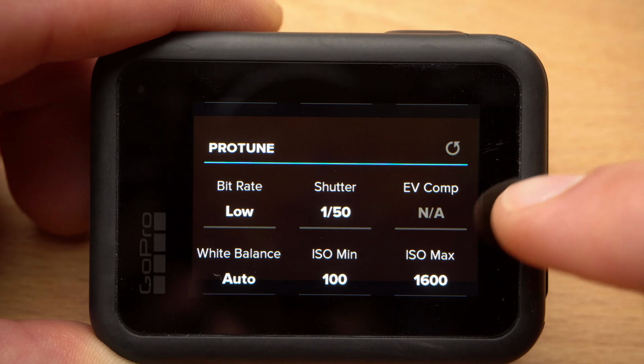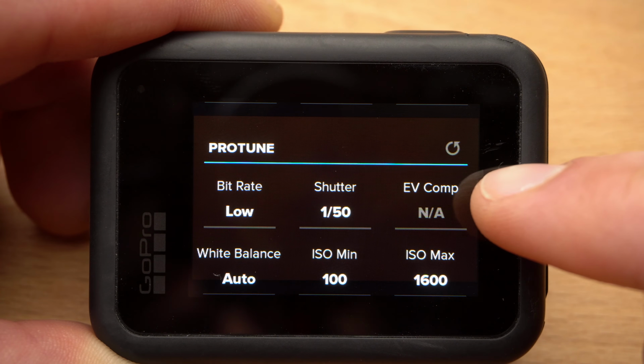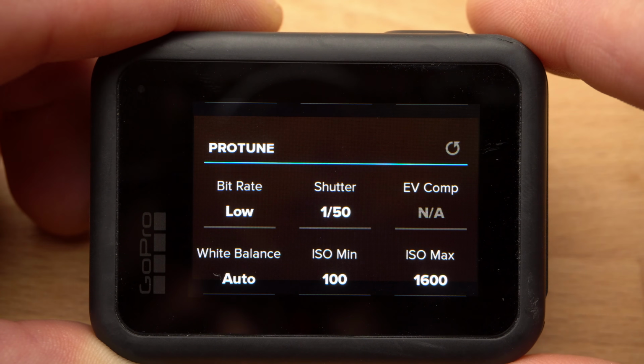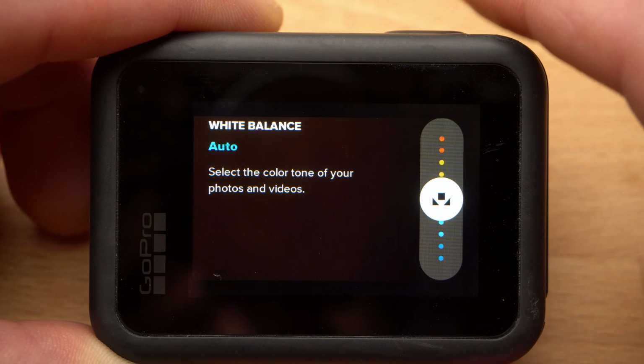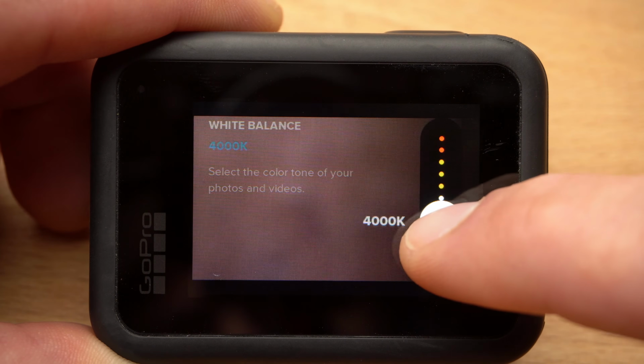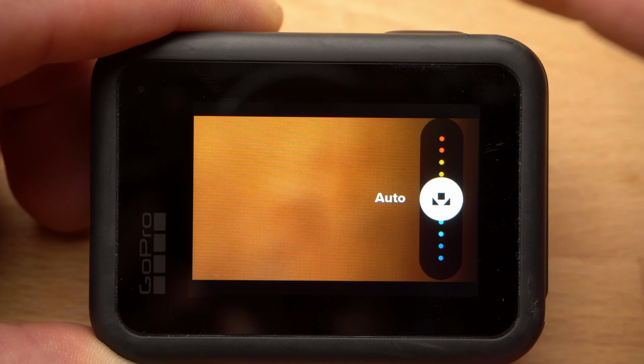Exposure value compensation is not available as we have manually set the shutter speed. I leave the white balance on the GoPro mostly on auto. The automatic of the GoPro works normally very well, but the manual white balance would have some advantages. With very long recordings, the automatic could change the white balance without a clear reason, which could ruin your shot. A constant white balance also has advantages for the color grading of your footage. The correct value for the white balance in low light depends on the color temperature of your light source.